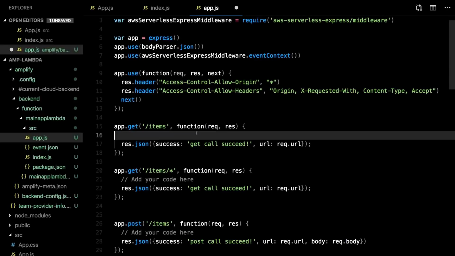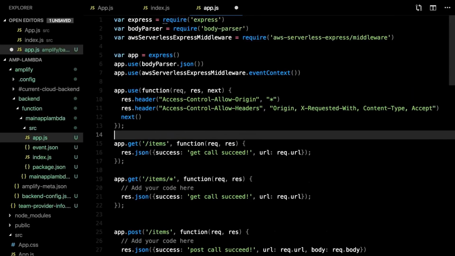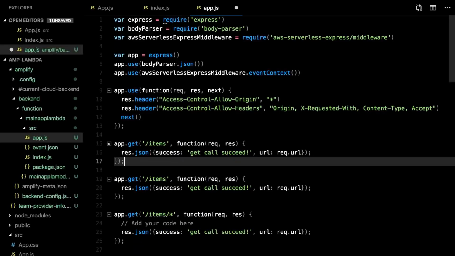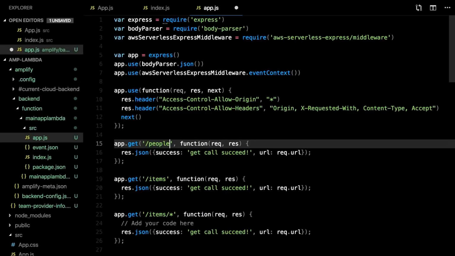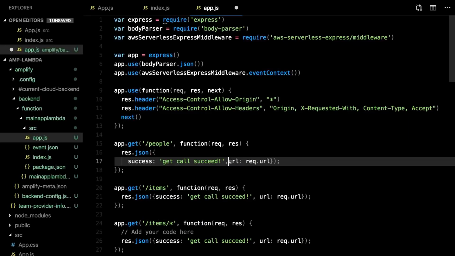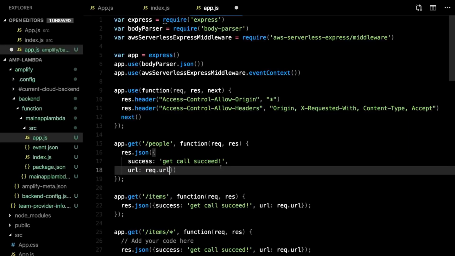So let's think about the first API we want to create. Let's create a people API where we can say we want to get an endpoint called /people, and we want to return maybe some data that we're going to be fetching from another API later. But for now, we can go ahead and hard code it.